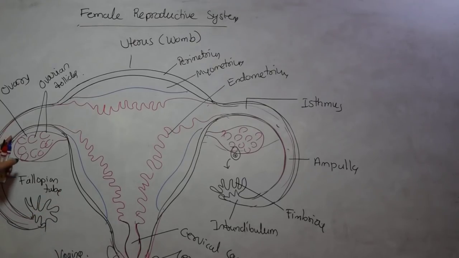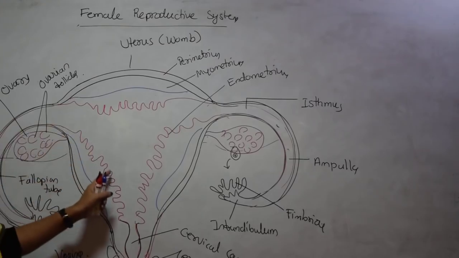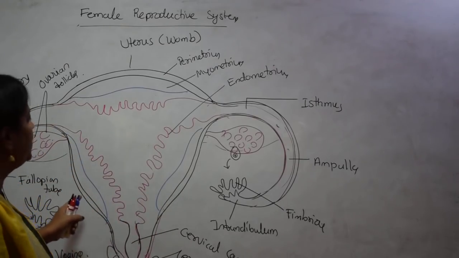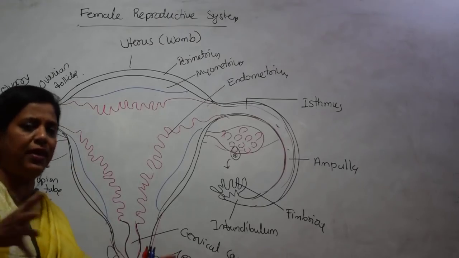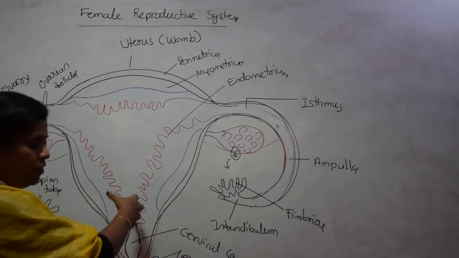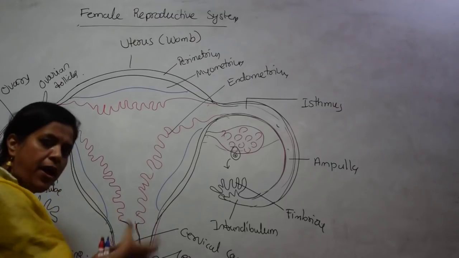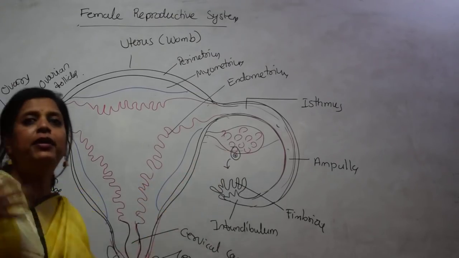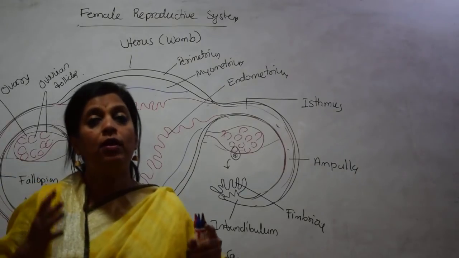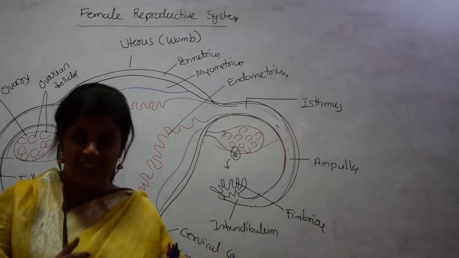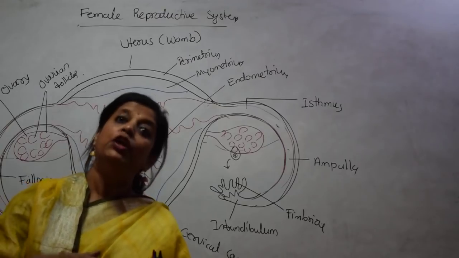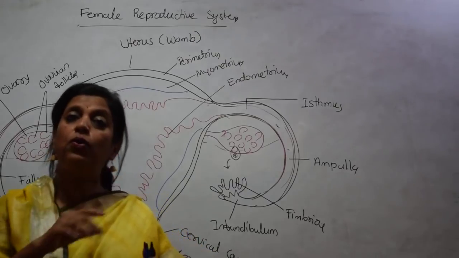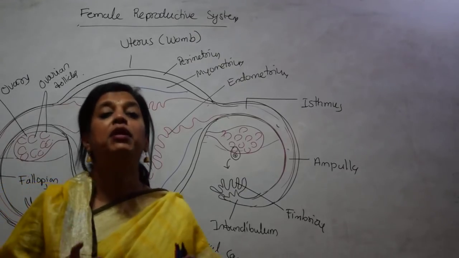Again it may get fertilized. If it gets fertilized, it will come and settle here, implantation happens and the fetus will start growing. Right? This is like a regular cycle. If again fertilization fails, after 15 days this is sloughed off and another ovarian follicle begins to mature here. It's like a cycle in females from day 1 of menstruation, the menarche, till the menopause. This is continuous. Only when they become pregnant do they not undergo this cycle.